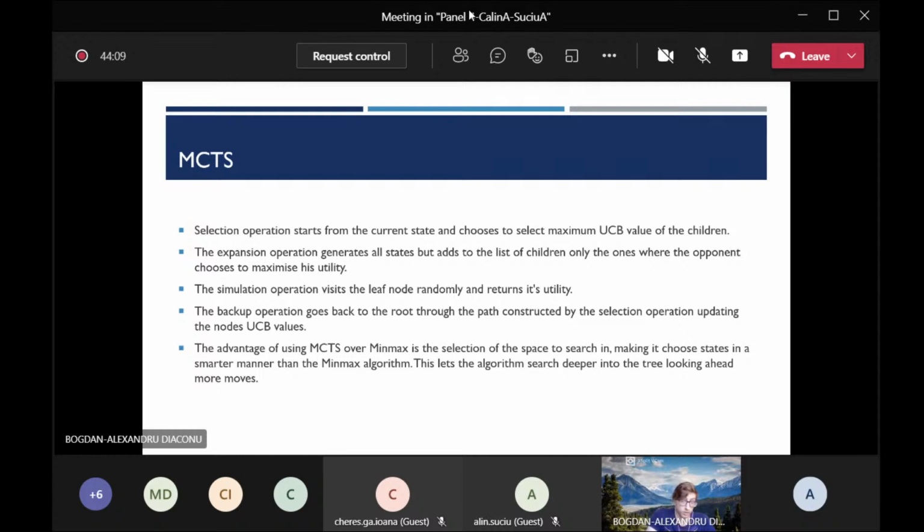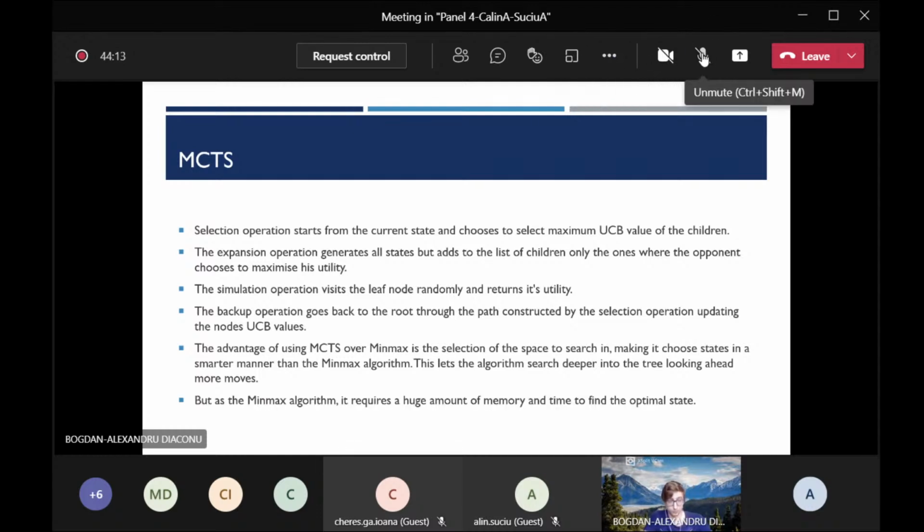This algorithm searches deeper and so looks at more moves. But like the min-max algorithm, it requires a huge amount of memory to have the tree generated, and a lot of time to find the optimal state, which is a drawback in Pokemon battles, as we have a clock for turns as in chess.